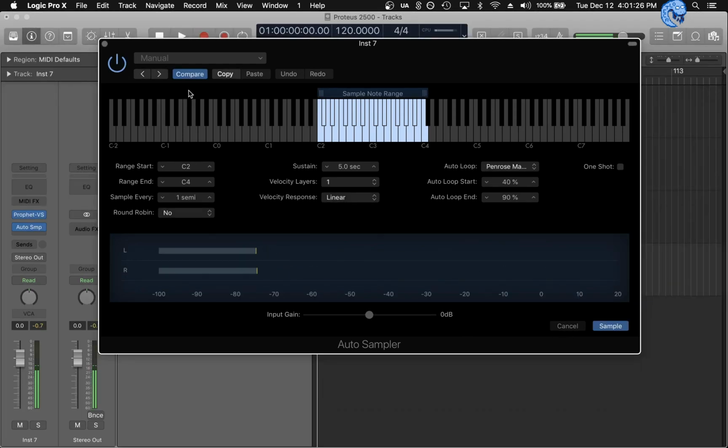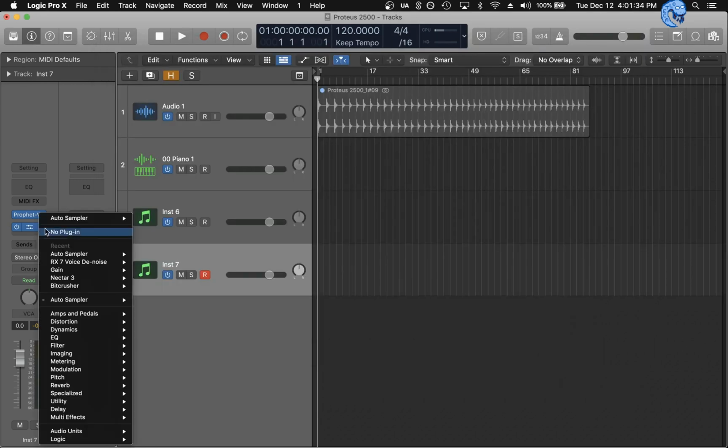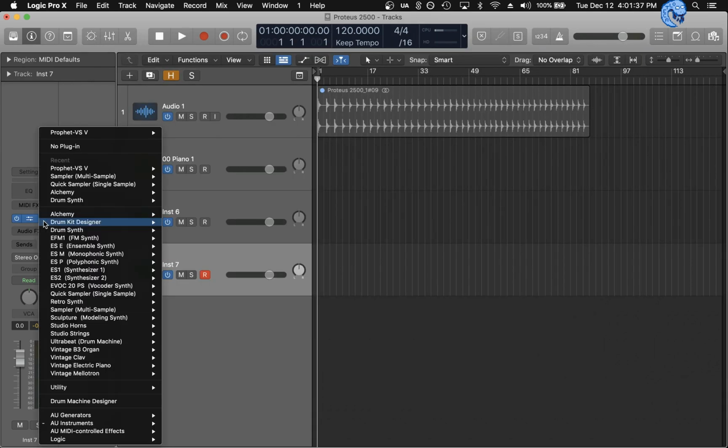Now, as you can see, it basically records each individual note and goes throughout the scales until it gets to the end of your selection. To view or listen to or even play the instrument that you just created, you're going to want to create an instrument track and open up the multi-sampler instrument.